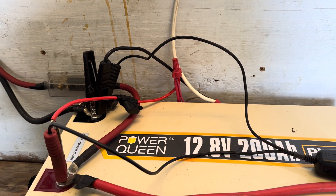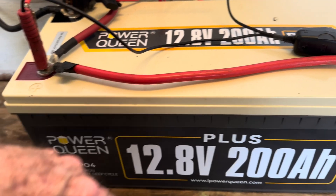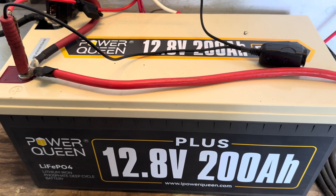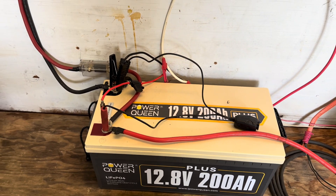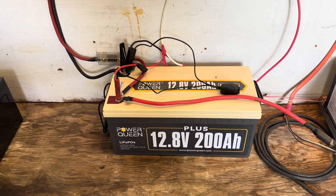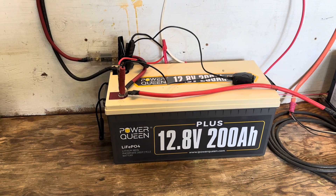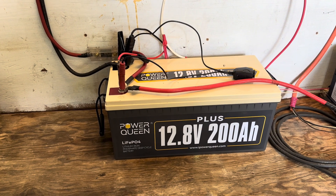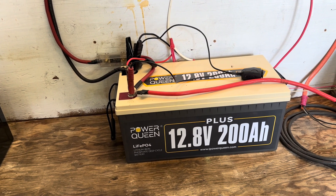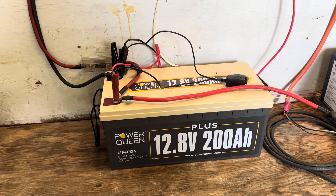He's also run a couple of DC lines off of this — right now he's got a 12 volt water pump hooked up for some water delivery. A lot of this is still under construction as he's revamping his place quite a bit, but he really needed the battery to be the heart of the system to start powering things up. He has not run a generator since he dropped this in — that's the big improvement, which is always the case: you can get off the generator. Looking at his log, the lowest voltage I ever saw his battery was about 12.8 volts.